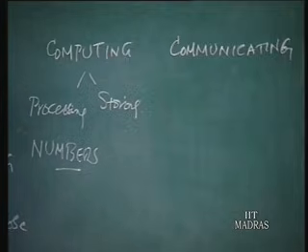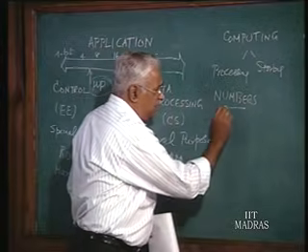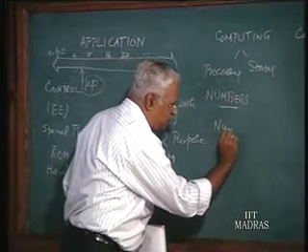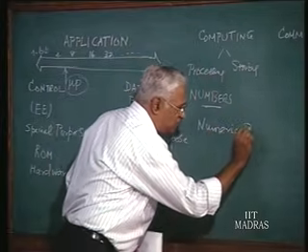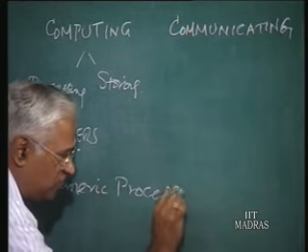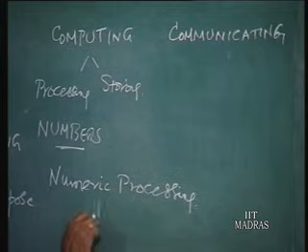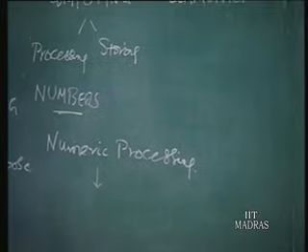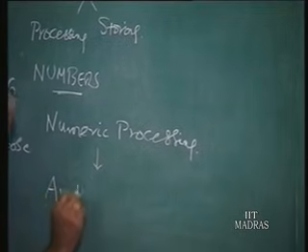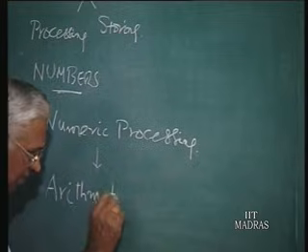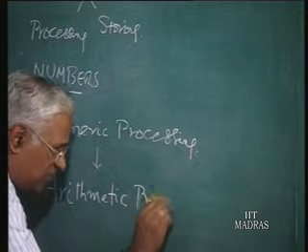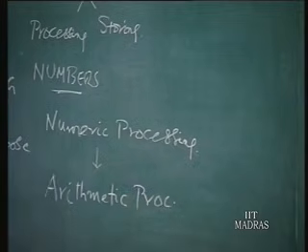Well, it all started with processing, that is, processing the numbers, and so the main thing in processing is numeric processing, that is, processing the numbers. And when we talk about numeric processing, essentially it is taking, say, more than one number and then carrying out some arithmetic. So, we may say any particular numeric processing will essentially involve arithmetic processing.